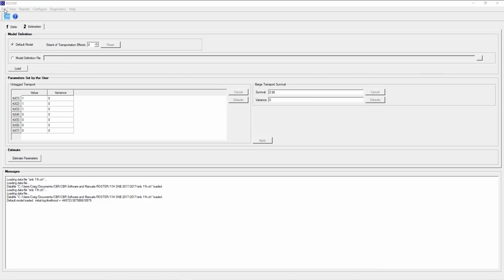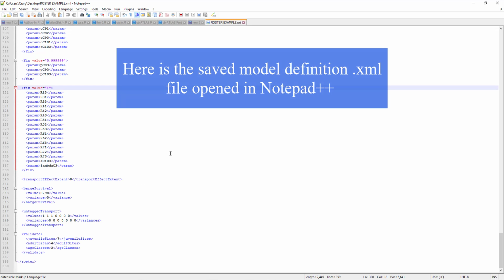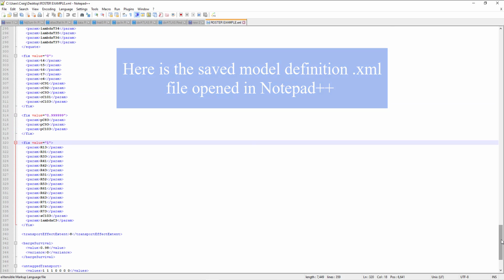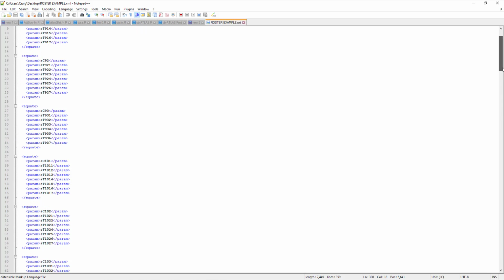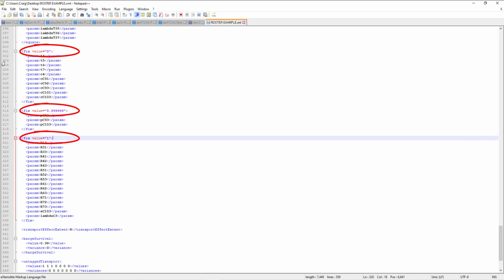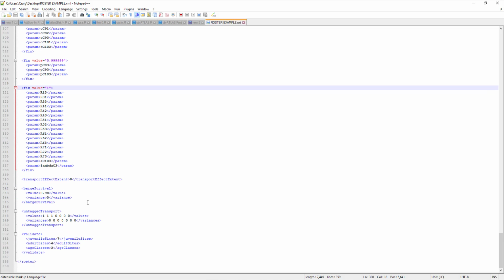If the user chooses to modify the default model, then it is necessary to save and edit the model definition file. The model definition file is used by Roster to define changes in the structure of the statistical model compared to the full model described above. The statistical model used by Roster is not itself shown in the model file. In general, the changes defined in the model file consist of: number 1, equating parameters; number 2, fixing parameters to a particular number; or number 3, specifying the initial values, seeds, to be used in fitting the model.